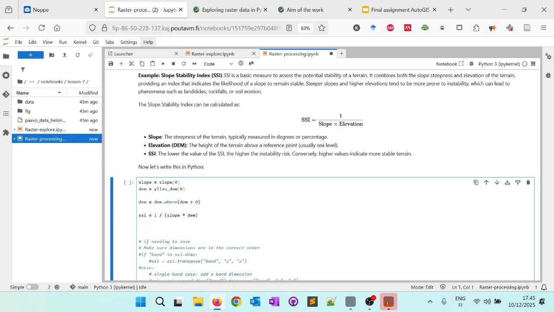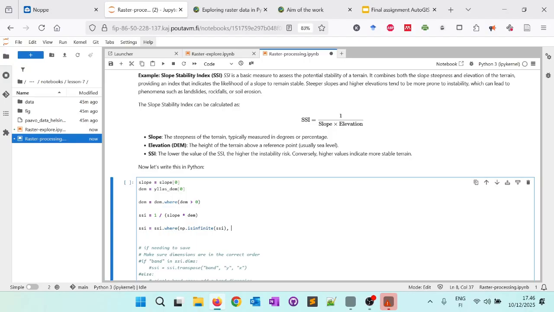So I calculate the slope stability index, SSI. Probably I'm not ending up with any infinity because we handled the zeros, but just in case there is a case like that, I will mask them. So from SSI, I use the same function where. In case I've ended up with an infinite value in one of the cells, numpy's isinf is handy.